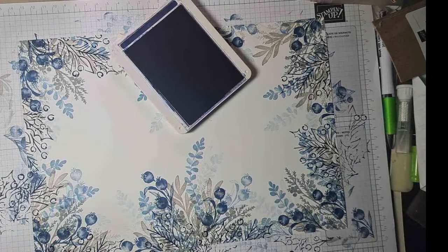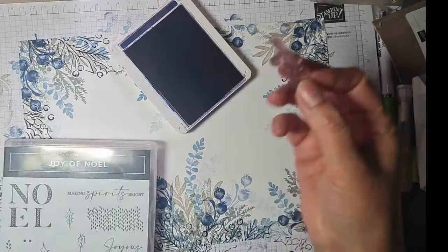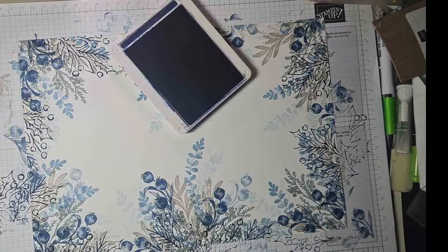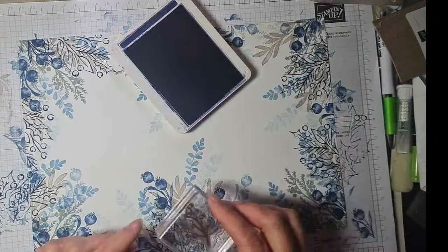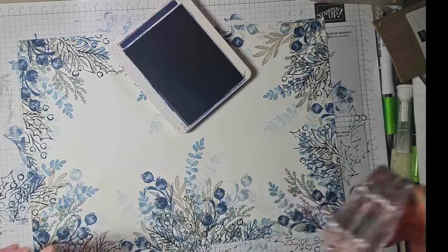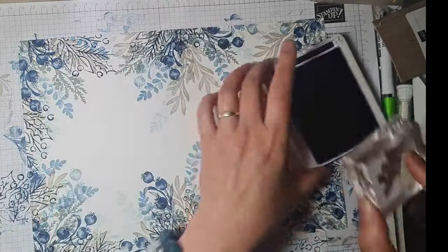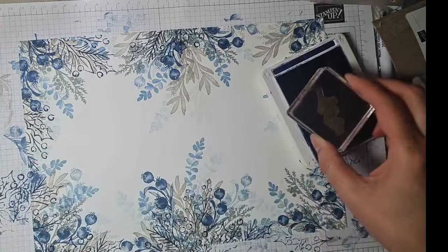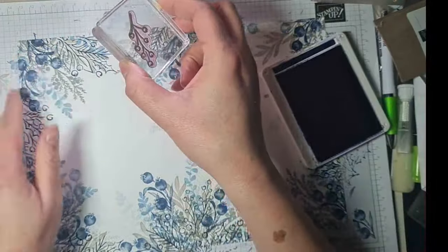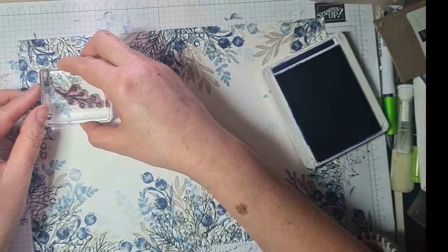I've got a bit more space here. All right, liking that. So I have got this little sprig here, which is great for adding in places where the other one couldn't really reach. So happy to pop him in there. So I've got lots of blue. I don't really want to put this sprig anywhere where I've got lots of that dark blue already happening.